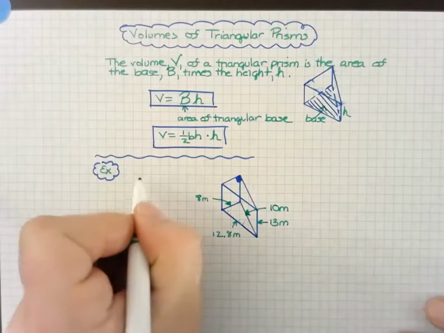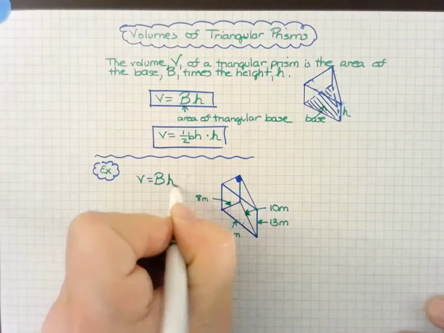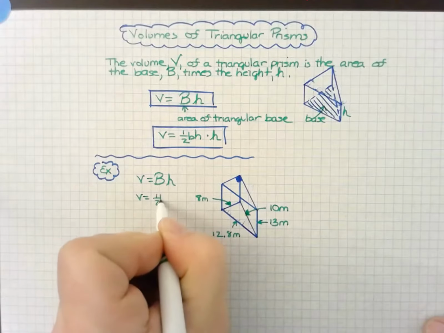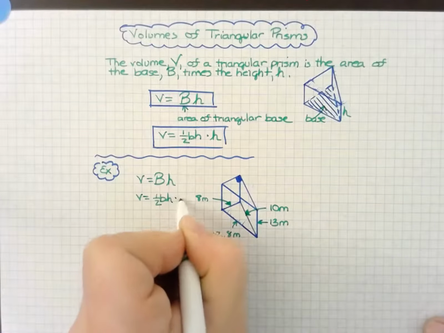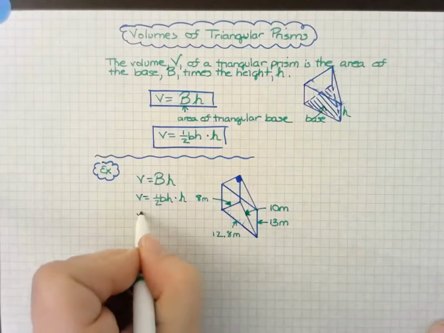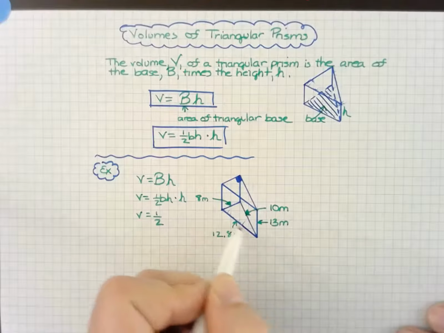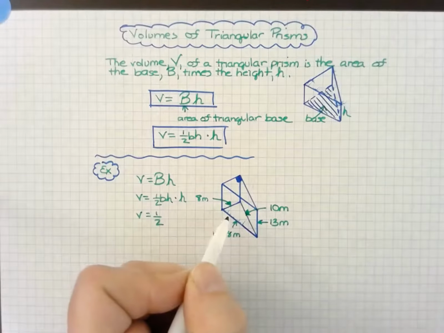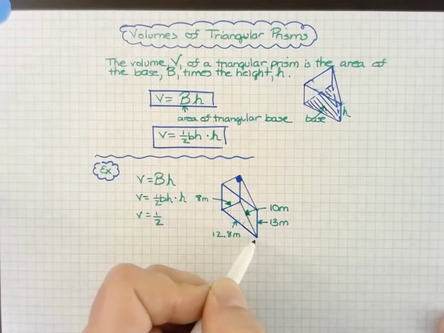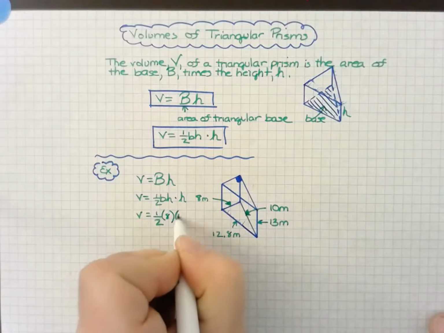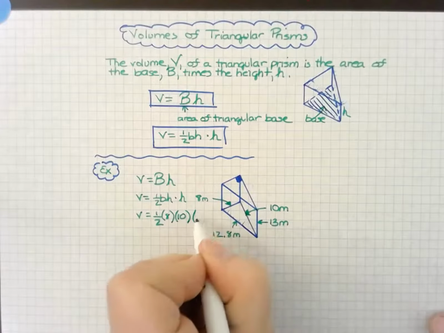So let's go ahead and set up our formula. We have volume is equal to base times height. I know that the base has an area of 1/2 base times height for the triangle, and then we extrude that a certain height. So now I can plug in the values I know. So remember, the base and the height for a right-angled triangle is always the legs. So don't get confused by the hypotenuse, which remember is just the line that splits a rectangle in half, which is why we take 1/2 of the base times height. And so we want to use the dimensions 8 and 10. And then our height is 13.